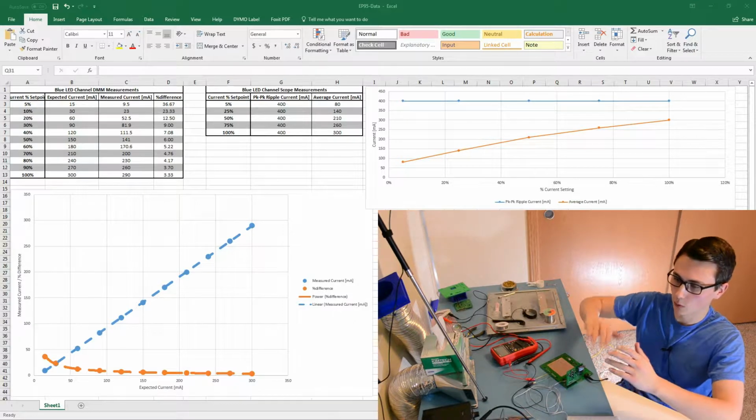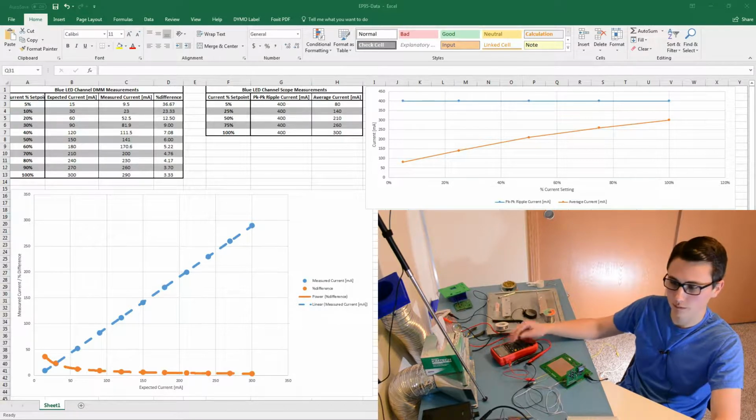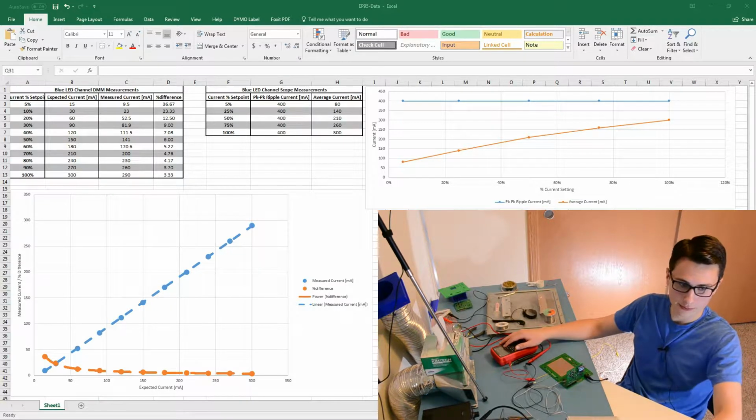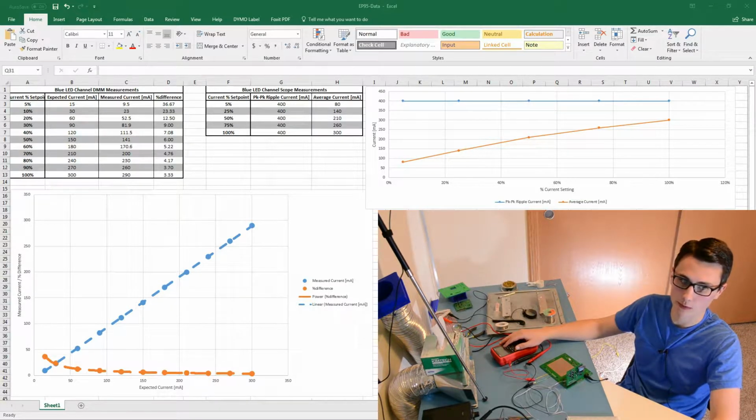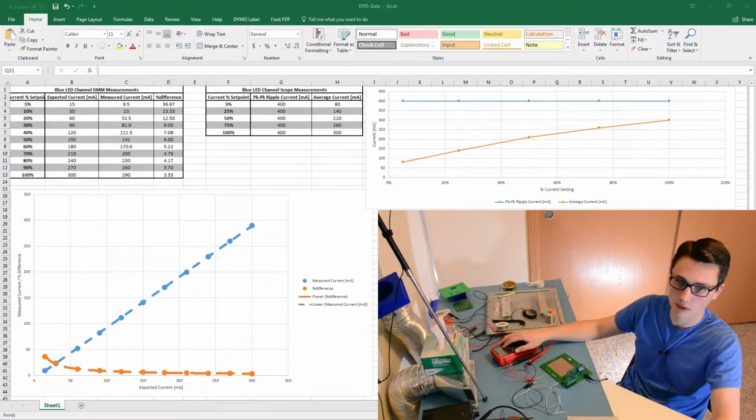There's some noise on the signal that we were measuring that's easy to explain if you know how 60 hertz noise can get in a measurement like this, but off the top of my head, I don't think I can explain it well enough to really try here. I can try to revisit that, collect my thoughts, and speak to it more completely. As best as I could measure, the peak-to-peak ripple current was around 400 milliamps, and the average current was, of course, coming up to the 300 milliamp set point, which we would get at 100% current setting.